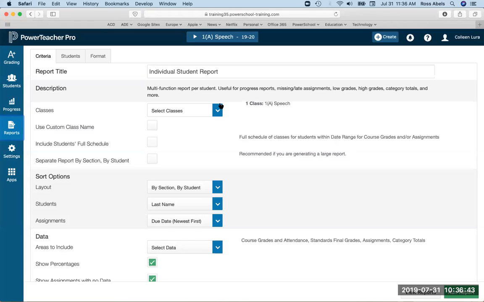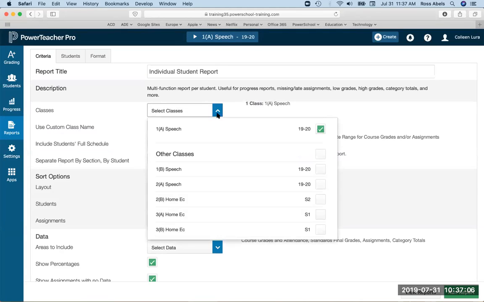Then you have other preference settings that you can select or assign. I'm currently going to look at only one class, and that's my speech class. That's because it is selected in the course term selector. If I had selected a different course and then went to reports, individual student report, that's the class that would have been selected.